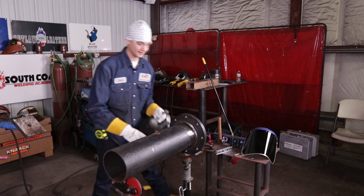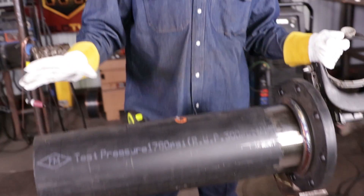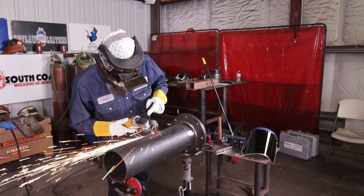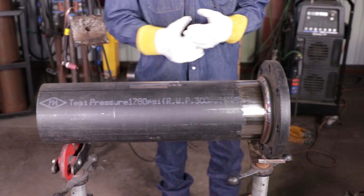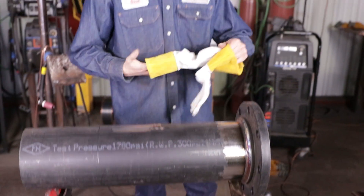First of all, you got to clean up your pipe and make sure everything's good. Look at your ISO or your blueprint, whatever you're working with. The second thing you got to make sure: once you clean your pipe, look at your blueprint, because you don't know how the customer wants the pipe. It can either be one hole or two hole. Usually when there's socket flanges like this or any type of flanges, they get bolted on in the field and there's a certain way the holes have to be in a pattern. It's called two hole or one hole.